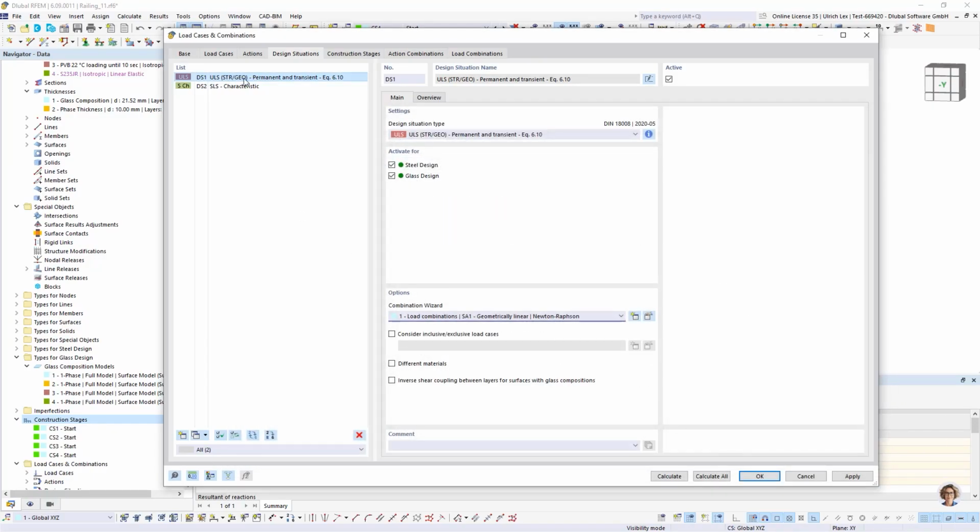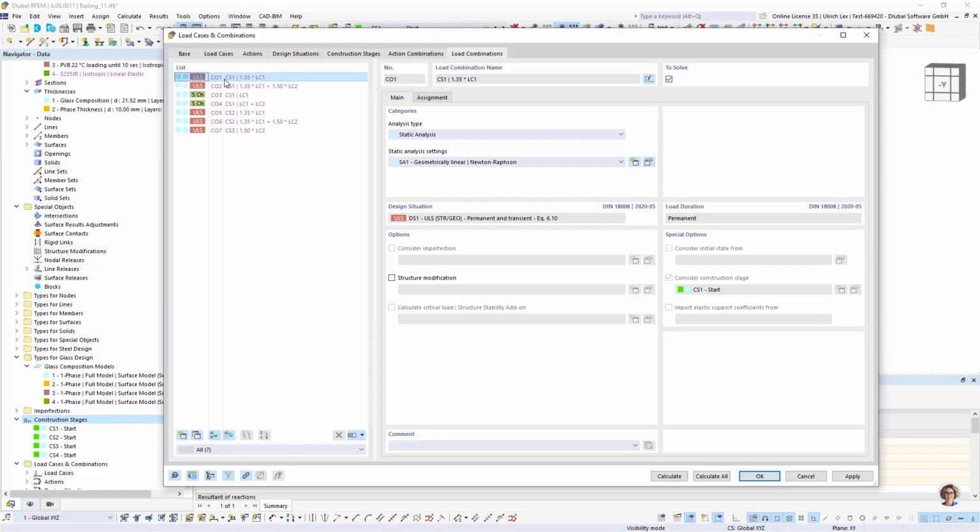Okay, I want to continue. Now I have to create a new design situation where I use the second wizard, and can copy it for the third wizard. What is happening now when I do these settings? Then I get load combinations created, always 2 load combinations. One for load case 1, load case 1 and 2 for stage 1.